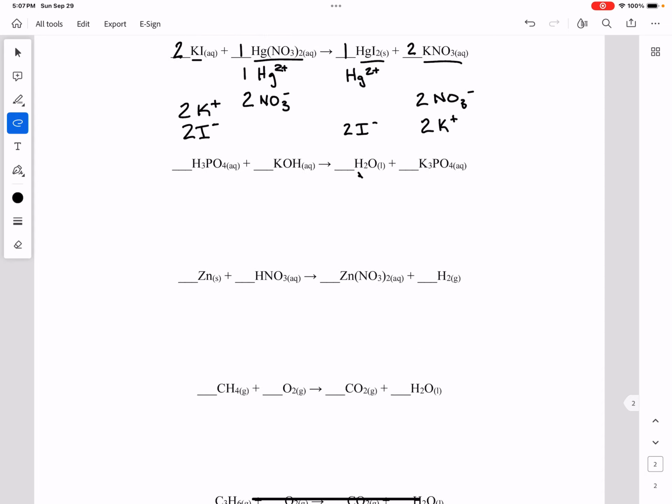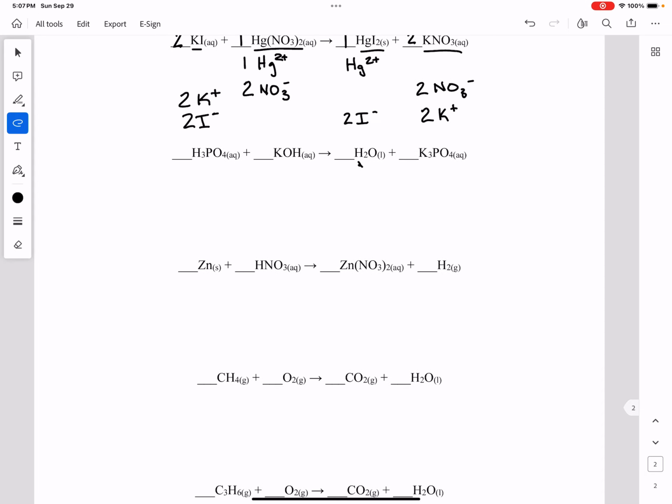Okay, this next one, we're looking at an acid-base reaction. We can tell by the liquid water as part of the product. And so let's try that. So I will give my potassium phosphate a 1 here. That's going to give me 3 potassiums, 3 potassium ions, and 1 phosphate ion. Okay. If I have 1 phosphate ion here on the product side and there's 1 here in the formula on the reactant side, I will give that a 1. And so that's going to give me 3 protons and 1 phosphate.